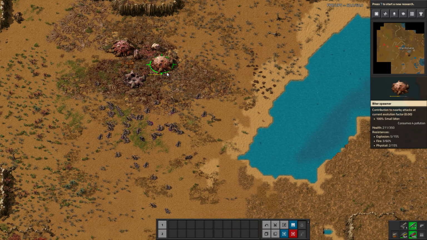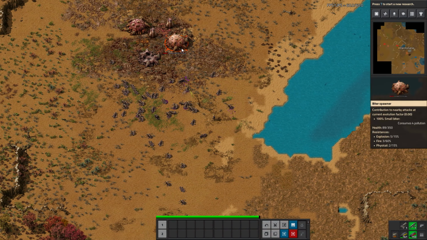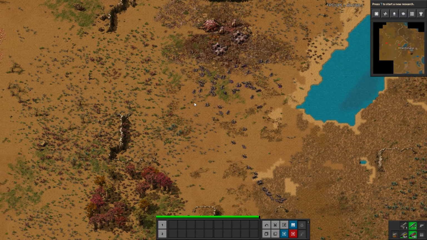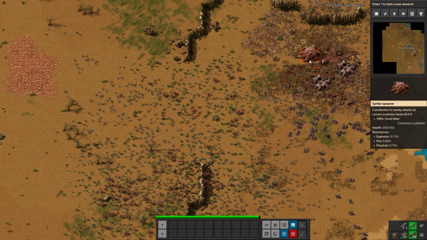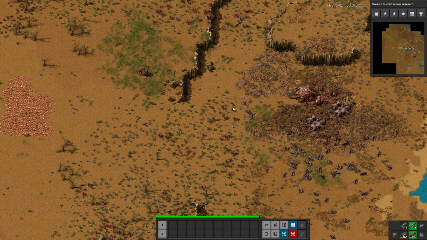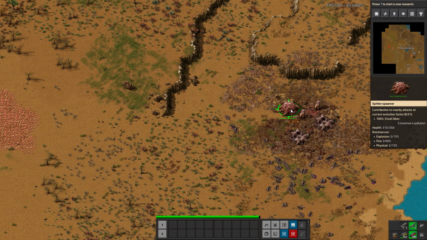And you'll notice I am destroying this quite a bit quicker than I was before, and I found a sweet spot right here where I can shoot the base without the worms hitting me. And this just requires a little tiptoeing around, just kind of, again, focus the biters and then slowly move in until you can find a location where you're in range, like right here.